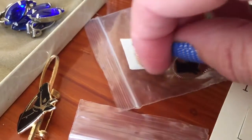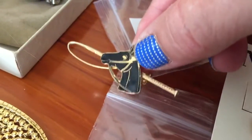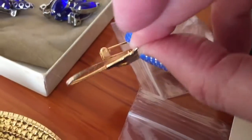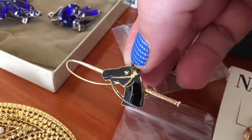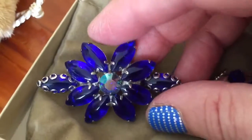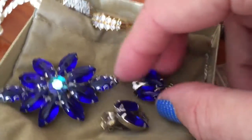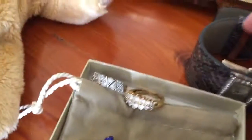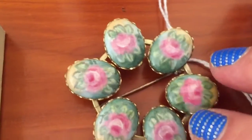Here are some more cufflinks with horses on them, and a cufflink tie bar set. I thought that was a tie clip but it's actually a pin - that's good, I like that. This little set here was $4. I thought the earrings would be better than this but they aren't - I was kind of just grabbing stuff because there were a lot of people there. I got two rings at a dollar each, and this brooch - it's really pretty, I like it a lot. It was $3.